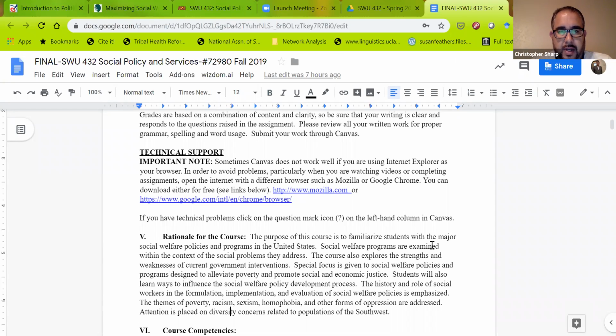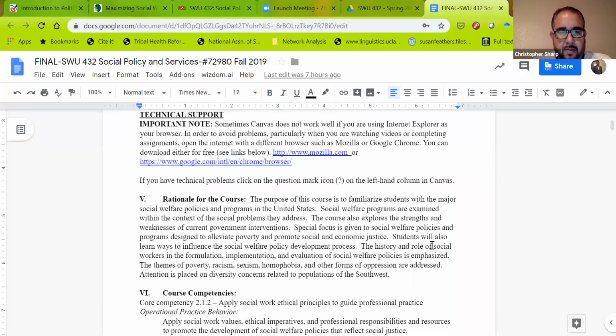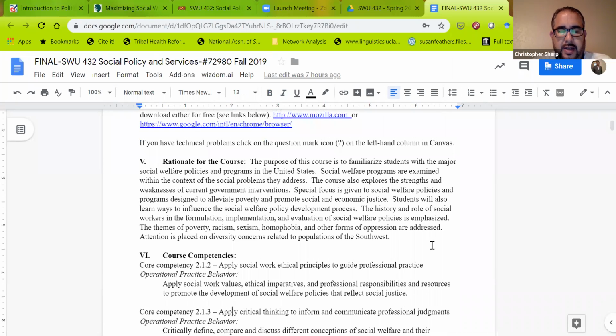There are different ways to access technical support. It could be your browser, but there may be other issues, and there are ways that you can contact, like the ASU help desk, to talk you through some of the issues, if you have any. I'm imagining most of you are pretty familiar with online or Canvas at this point.